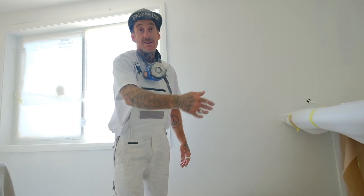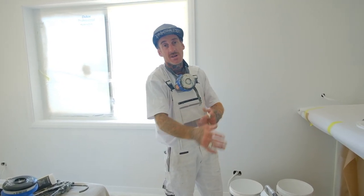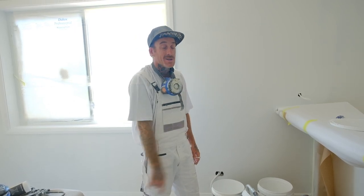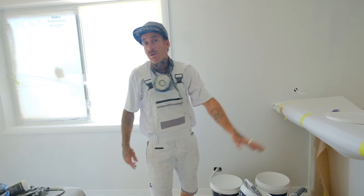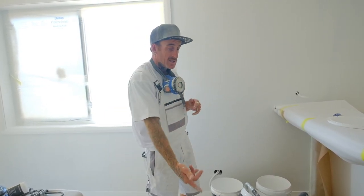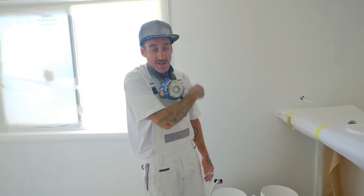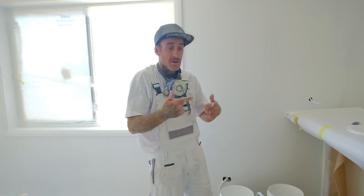It's a lesson for me, make sure I start cleaning out my machines and my handpieces a bit more often, and every time I finish a job, just take that time, because in the long run it will save you time and it will save your equipment too, with less wear and tear on the machines and your handpieces. If you look after things, they last longer. So yeah, I'm going to take my own advice and start making sure I clean my equipment more often.